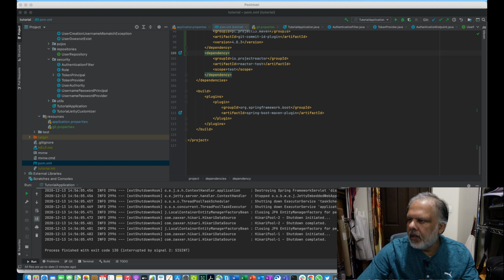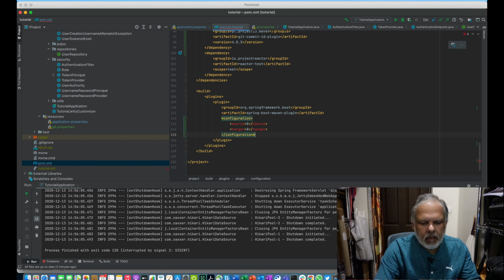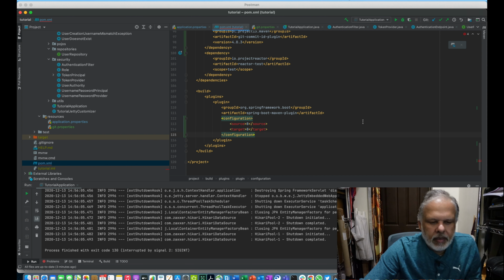So basically we are going to add these configurations related to the Java compiler.